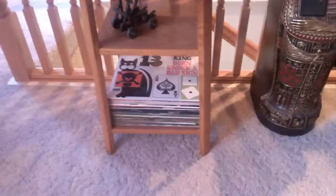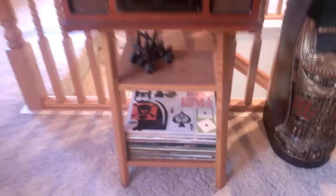There's our projector screen, and down here we've got our record collection — the Shenmue record in the corner, the Rocky III soundtrack, and a whole bunch of other records. Definitely my favorite way to listen to music. Over here we've got our record player, which also has a CD player and tape player. Some more records down below — that's some Albert King. I'm a big fan of the blues; it's my favorite genre of music. I like collecting blues records and Albert King is one of my favorites — that's a great record.